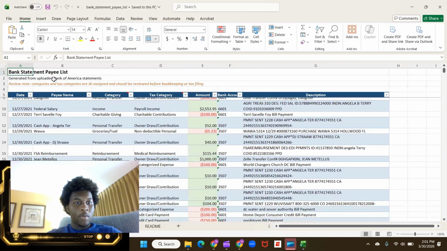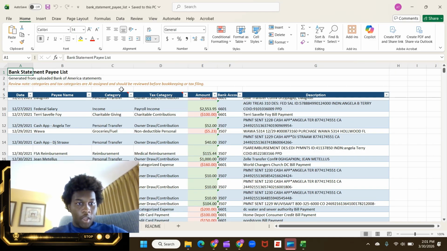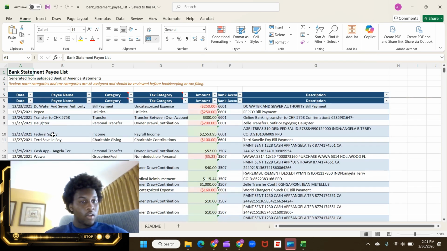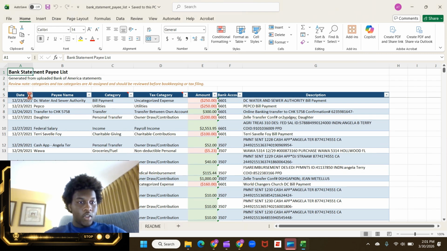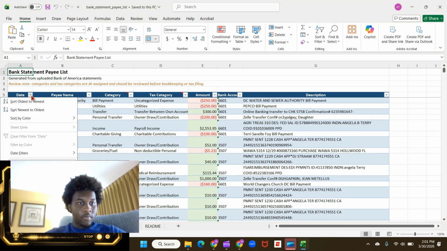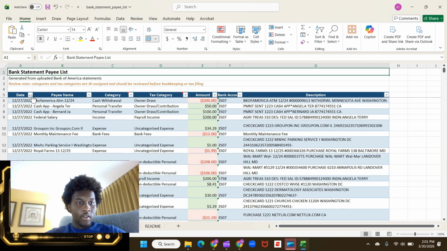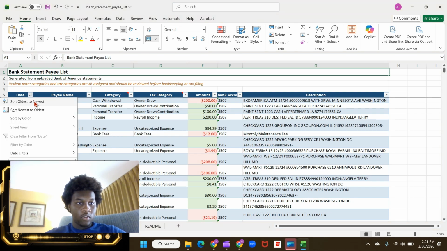We have our bank statement payee list generated from the uploaded bank statements, like Bank of America. Review note: category and tax category are AI assigned and should be reviewed for bookkeeping or tax filing. You can see we sorted these by date, and it added a little dropdown so you can sort newest to oldest or oldest to newest.